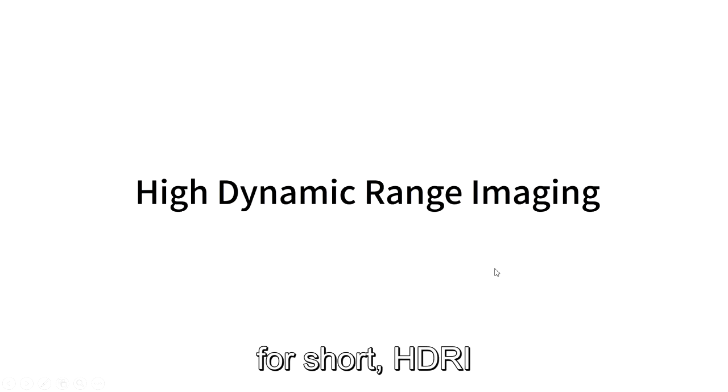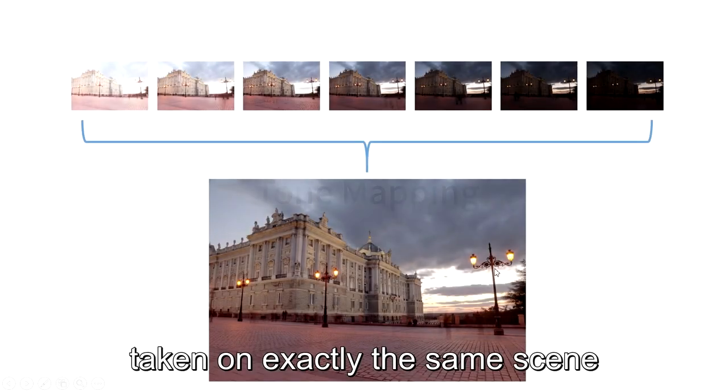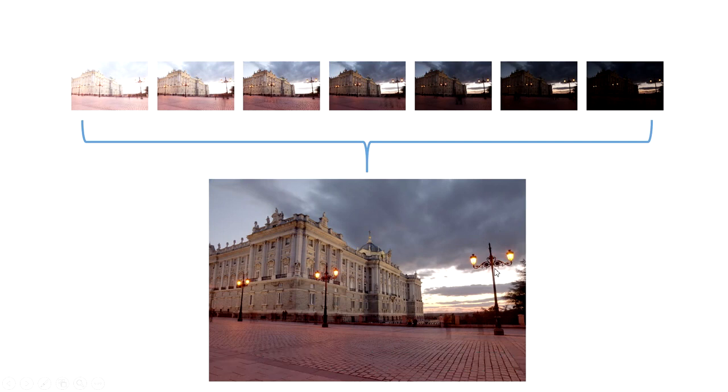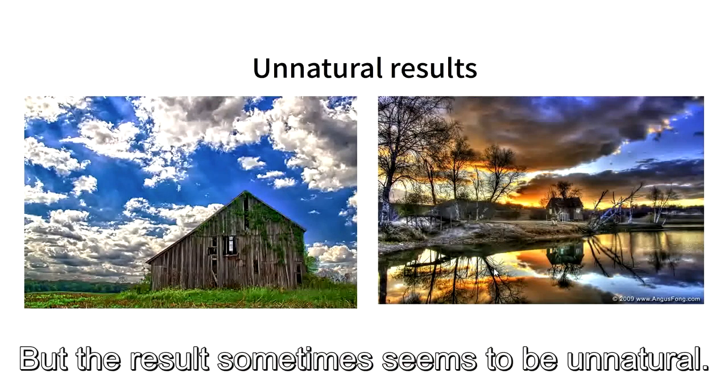Fortunately, there already exist some techniques that can cope with wide luminosity range scenes. We call them collectively High Dynamic Range Imaging, for short HDRI. One of these techniques is tone mapping, which takes a group of photos taken of exactly the same scene with different exposures and then merges them into one photo with great detail. But the result sometimes seems to be unnatural.